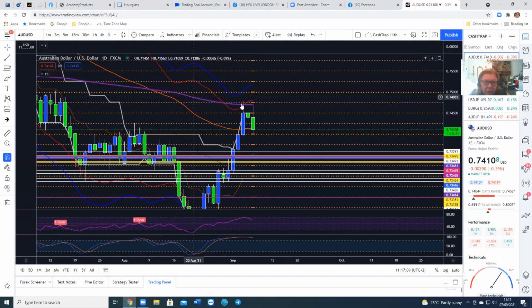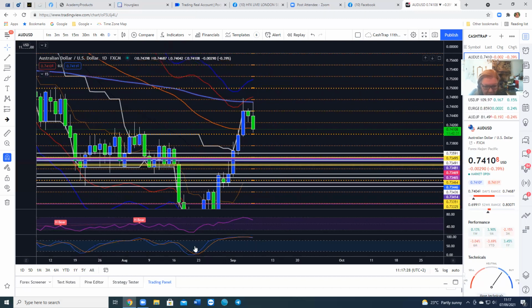But these are all the best lines that represent what professional traders use, like this bluey purple one here, which is the 200 moving average. And see price on the daily, it's just this Australian dollar versus US dollar. It's just wicked off that 200 EMA and something that's called quarter point, which is again something the big banks use.